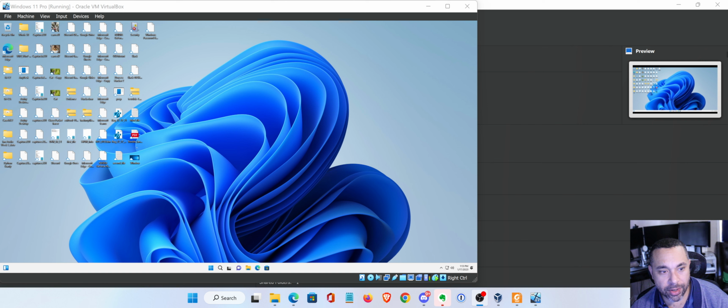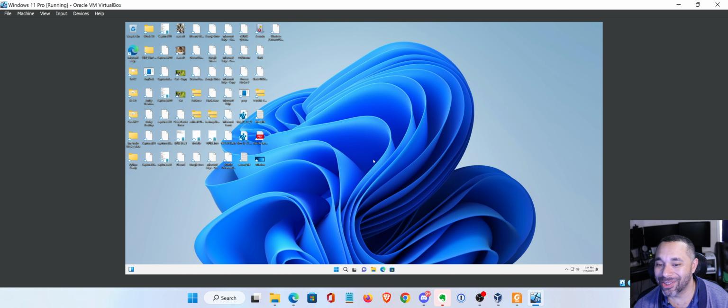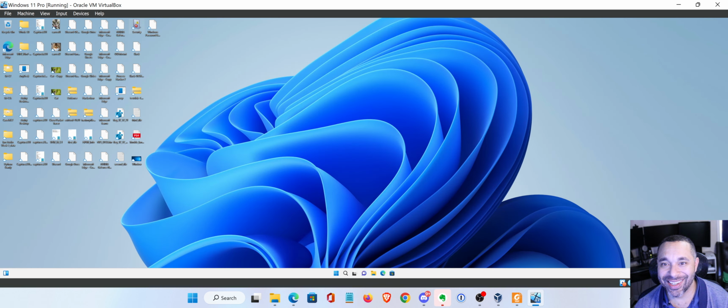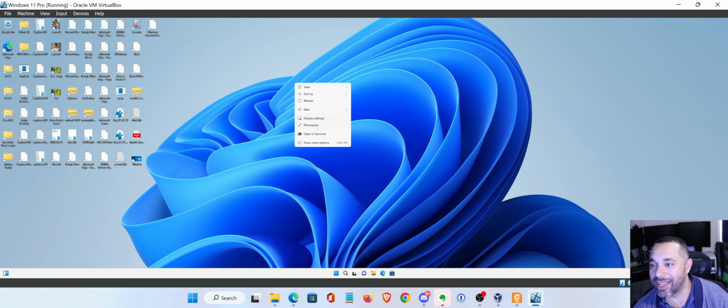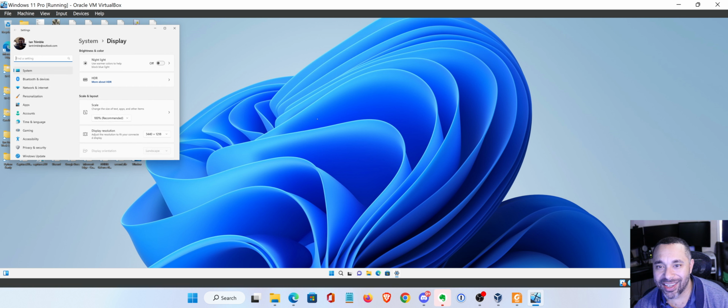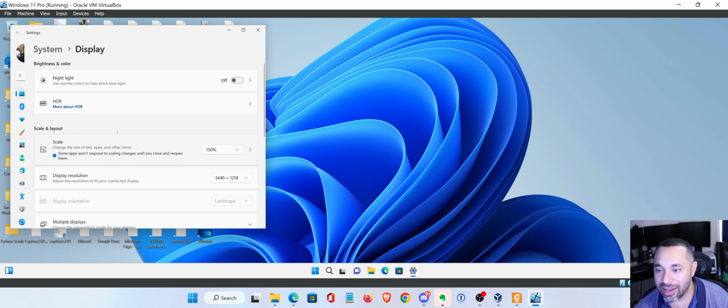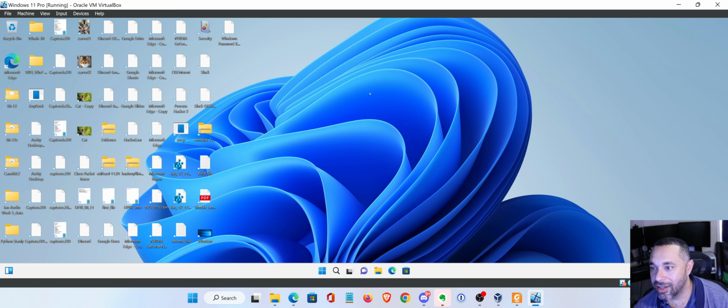So it turns out that I wasn't patient, which is a common theme. But look, if I press the full screen now, you guys see I got a nice looking picture here. It did expand to my entire screen, which is what I wanted. And now if I right click and I go to display settings, you can see that my resolution is now at 34 by 1218, and I'm going to change the scale to make things a little bit easier on the eye here. And as you see, we've got a nice looking thing here.